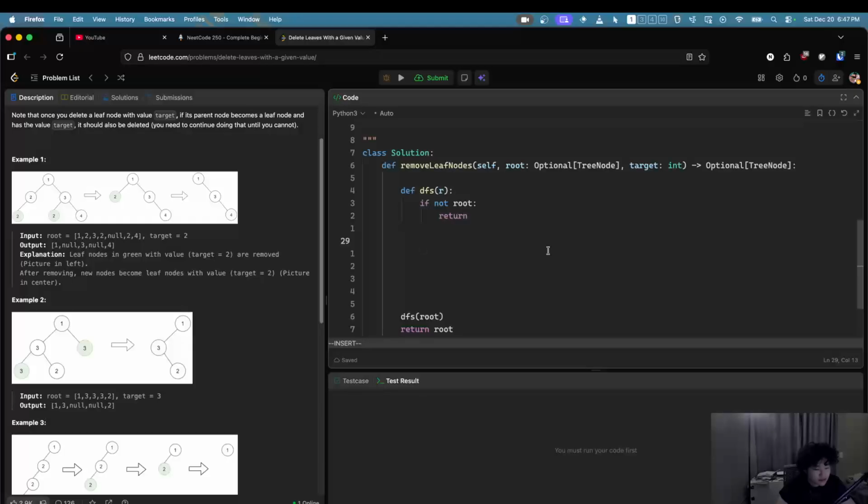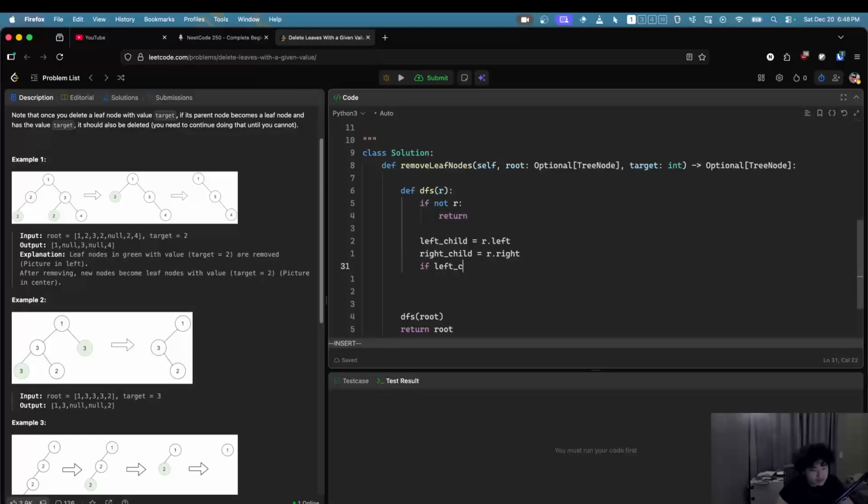Let's look at the current's right, and I'm going to do the left child and right child, which equal R.left and R.right. So we're basically looking at these two values, right?